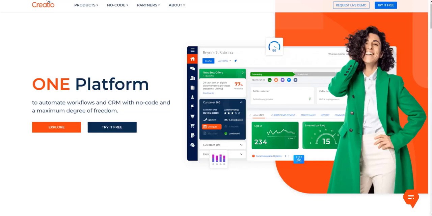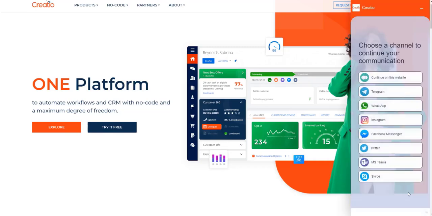Let's take a look at Beesender Chat and Chatbot functionality, which can be integrated with Creatio with the help of a ready-to-use connector available on Creatio Marketplace. Let's assume that I am a client of Creatio and I'm browsing the Creatio website. I see the Chatbot button, so I decide to start the chat.